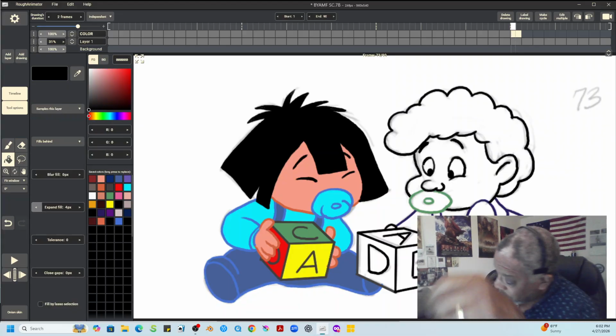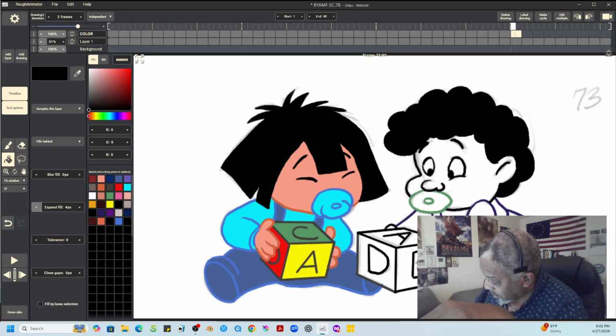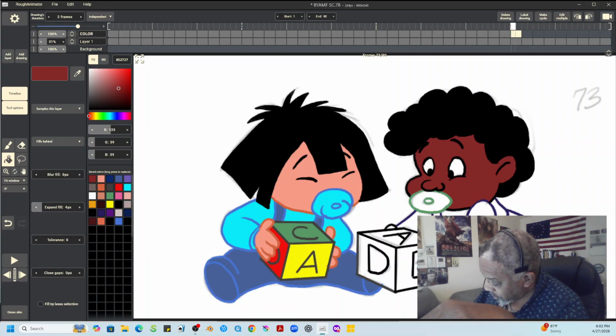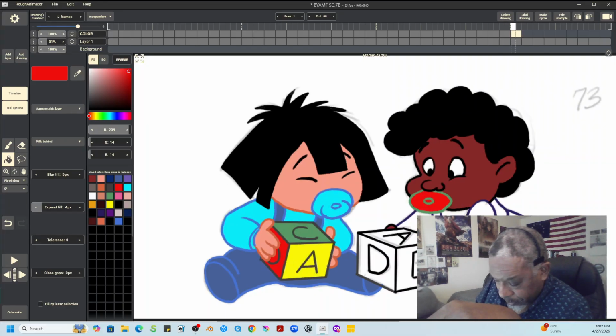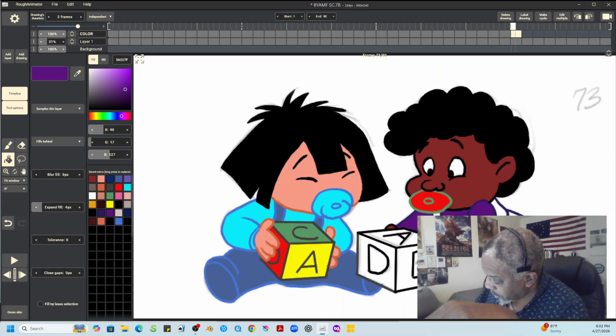All right, so color in the hair. Lenny's skin color. As far as I think it's red, isn't it? Yeah. Shirt. Jumper.